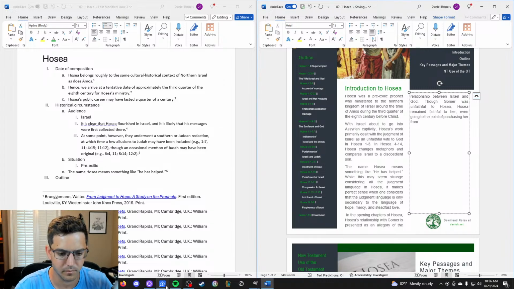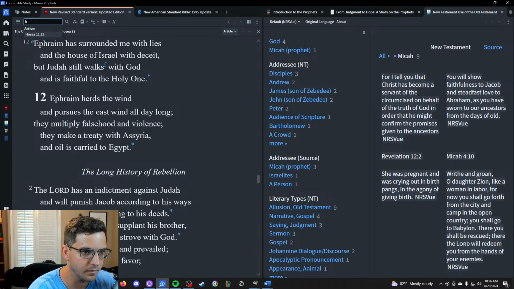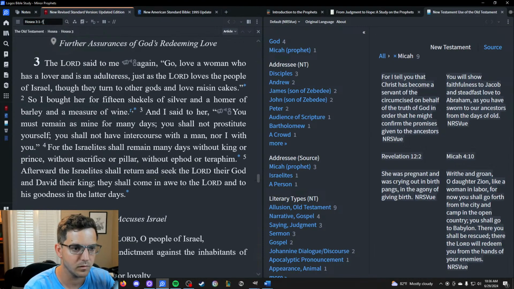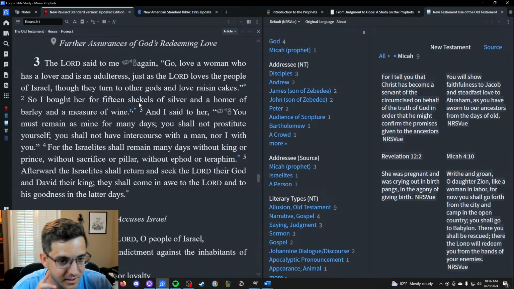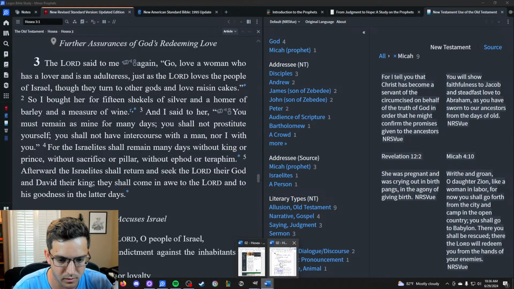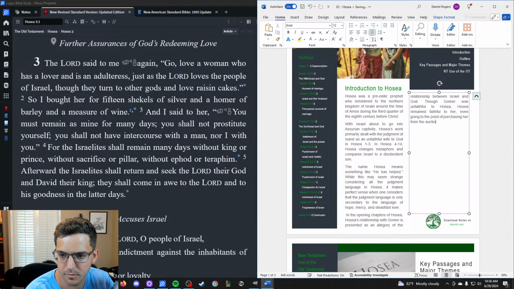Let's see, where's that passage? Hosea 3. "Go love a woman who has a lover and is an adulteress, just as the Lord loves his people of Israel, though they turn to other gods and love raisin cakes. I bought her for fifteen shekels of silver, and a homer of barley, and a measure of wine." Who purchased her from the auction block.